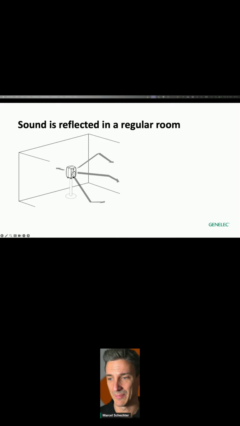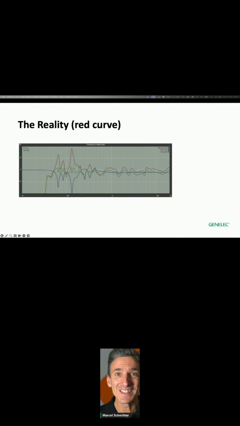in this way. So the reality, for example, in my room, I'm standing here right now, is the red curve. This is a 41, also looks almost as good as the 51 in the anechoic chamber, but look at this red curve. And this is only because of the acoustics of my room.